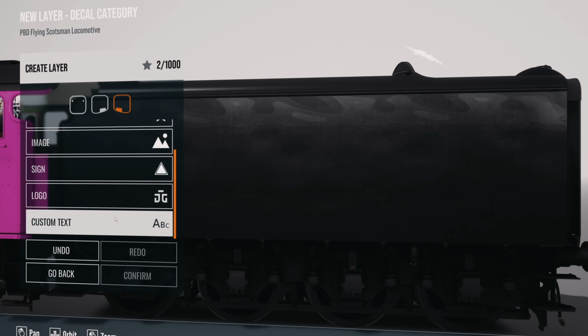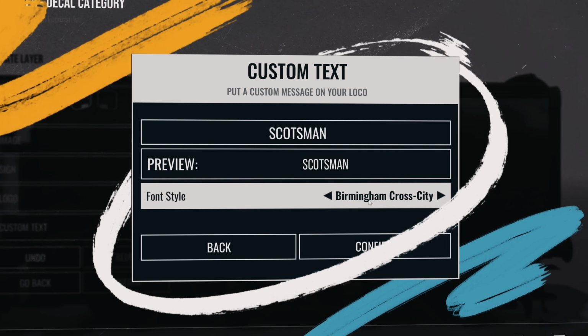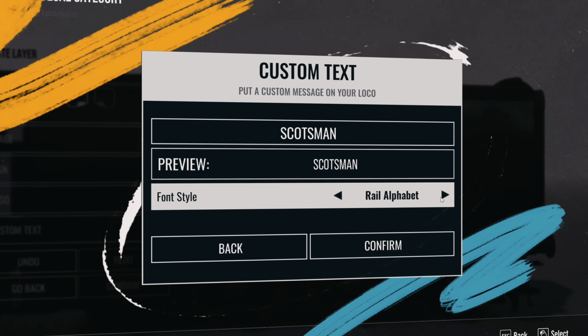We've also added the ability for custom text to be placed on the side of trains. In TSW3, people effectively used to have to do that with shapes and make the font. This year, you can simply type out your font and it will place on the side of your train.